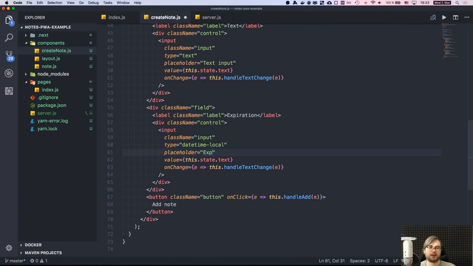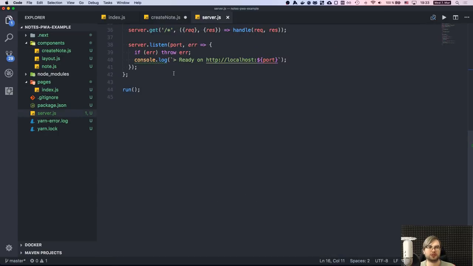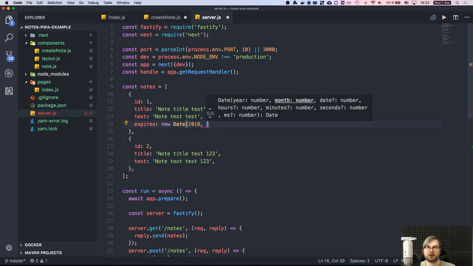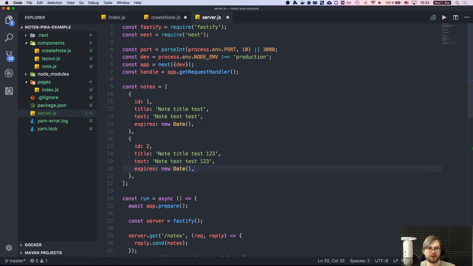Expiration time, I guess. So first of all, we are going to say expires new date. What's the constructor there again? 2018. It was month, so we are in March. I think it's from zero, right? Date is 7. Is it from zero? I don't know if I remember that. Okay, you know what? We're just going to say new date for now. Screw that, I'm going to do it like this.